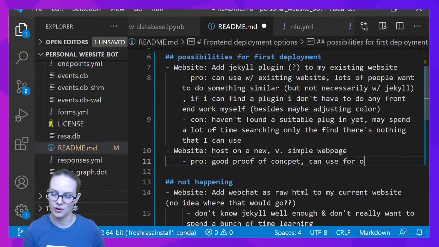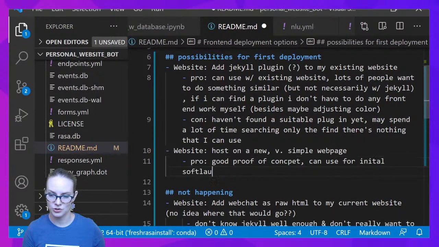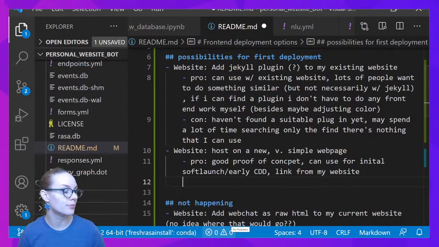Can use for initial soft launch, early CDD. So I think that's not a bad idea. Link from my website. So I think that's a reasonable approach.